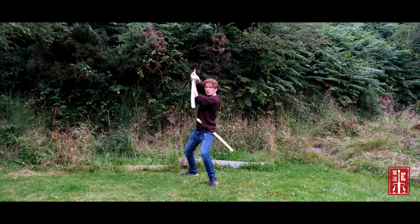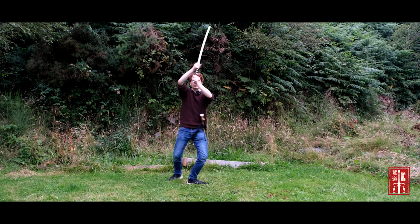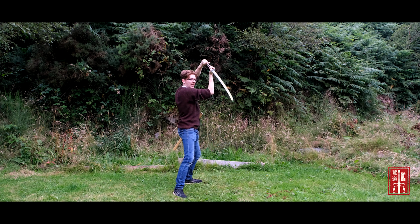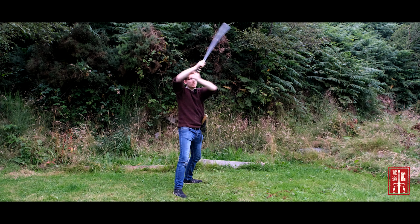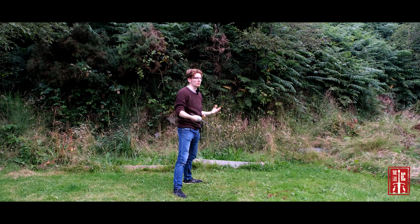And how this works is you grip firmly with your top hand and try and hold that in space, so don't let it wobble around too much. With your bottom hand, you're pulling towards the side the attack is coming in from. So if he's attacking the left side of my face, I pull left with my hand, and that rotates and flicks the blade in this direction. That's actually really important because you need that strength to utilize the full power of this move. It's probably the most anime thing I've ever said.